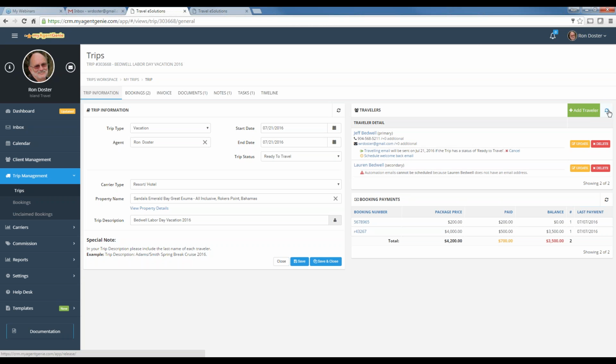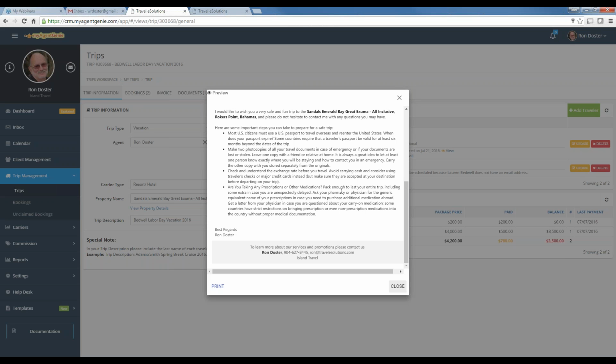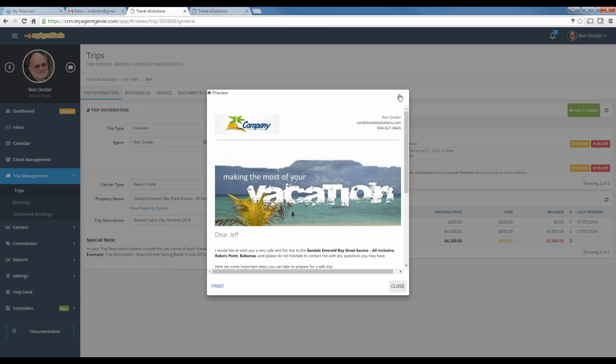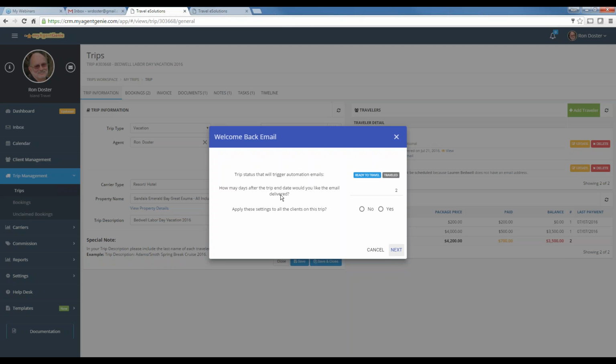And so once we set that up, you can see that it already has been delivered, and we'll take a look at this. I can click on it here and view what it looked like, and we're going to go into more details of this. But what we're looking at now is the trigger. And so let's trigger a welcome back. It's going to work the same way.